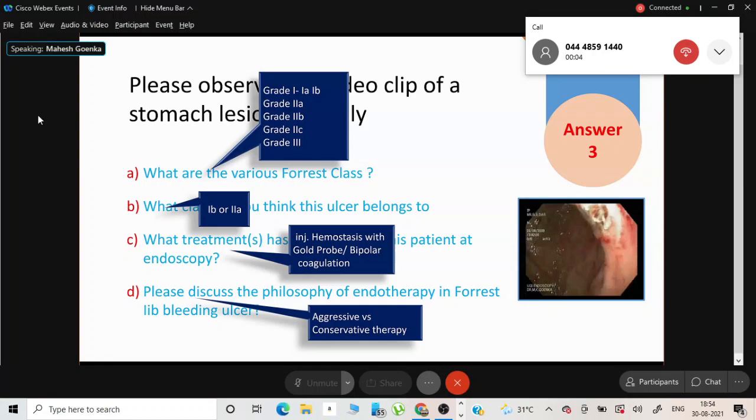We are moving in a full cycle. Initially it was conservative, then aggressive, and now again conservative. Some studies show that conservative therapy is possibly the better thing to do. So we expect a line or two on this approach.